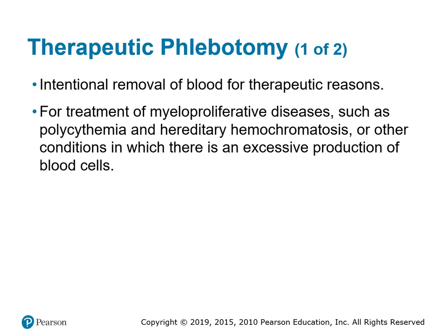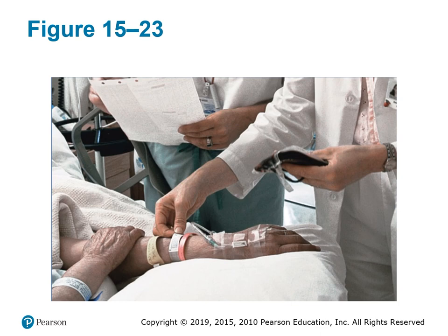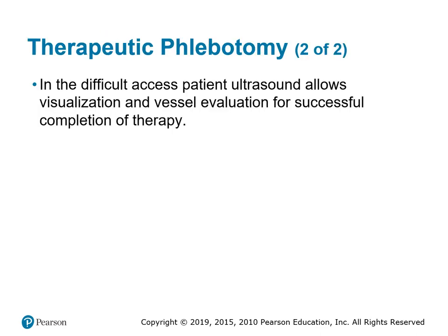All right, therapeutic phlebotomy: the intentional removal of blood for therapeutic reasons, for treatment of myeloproliferative diseases such as polycythemia and hereditary hemochromatosis, or other conditions in which there is an excessive production of blood cells. And the different accesses for patients: ultrasound allows visualization and vessel evaluation for successful completion of therapy.